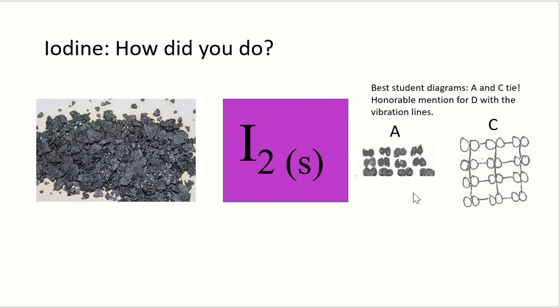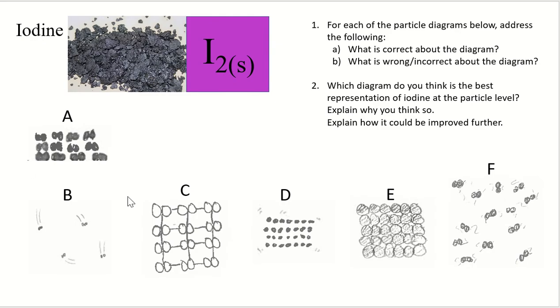I would say that picture D, if we were to go back to that slide and look at all of them, picture D had the good vibration lines here. I like that, but I couldn't quite tell if these were individual atoms or if they were pairs of atoms. Some of them look like pairs, but some of them look like individuals, so I wasn't quite sure on that one. If they had all looked like pairs, I definitely would have chosen this one as my favorite of the student diagrams, okay? But if we're looking at the other ones, this one, I love the pairs.